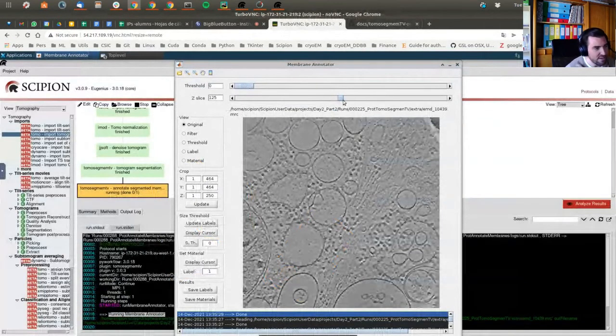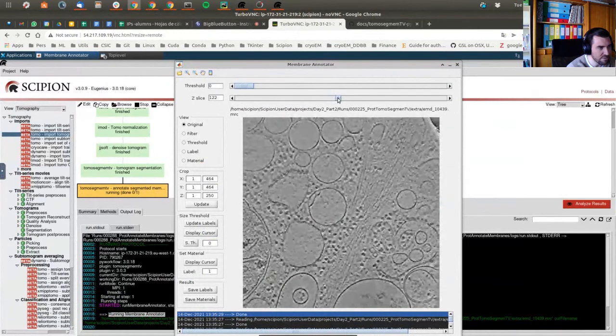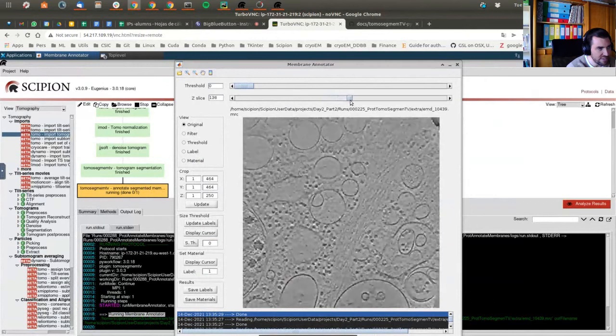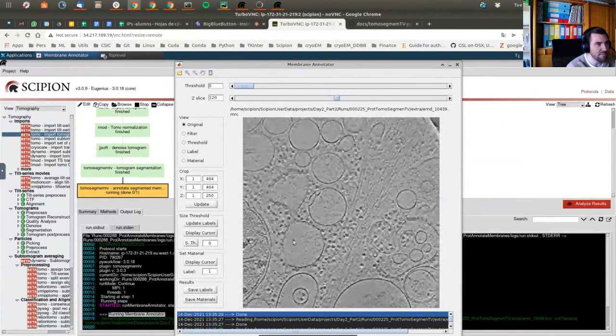If we haven't observed this data in detail before, we can move the slices here and observe in detail the changes from one slice to another, considering how the shape changes and if the ribosomes appear or not. They can also be fine-tuned from here, introducing the value and pressing enter.